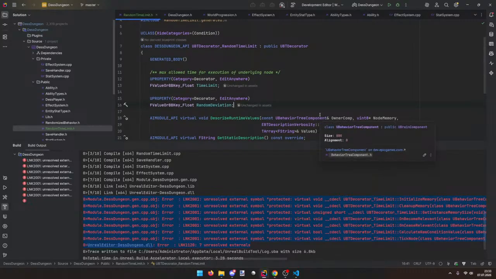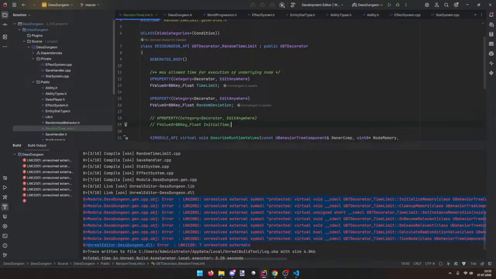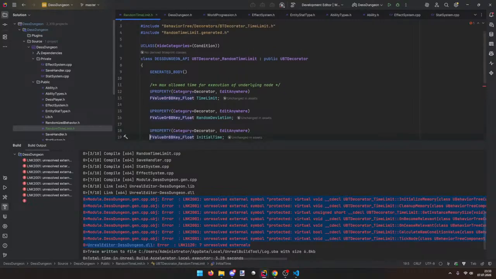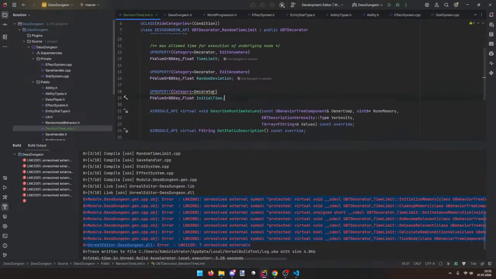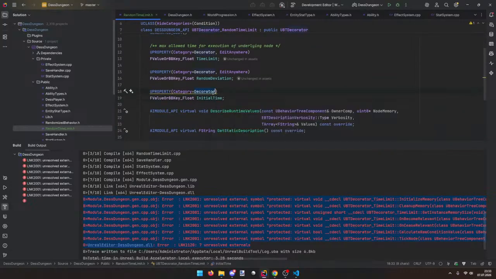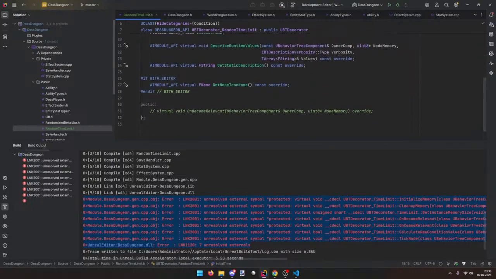Do we? We do. But this is rather just a tracked time, right? This is like the storage that we use. Can I just mark this as a U property without anything? I can. Okay, nice.